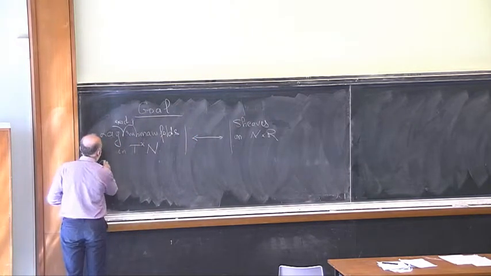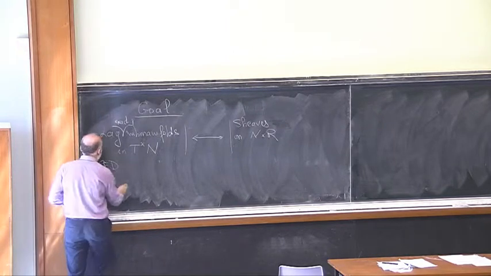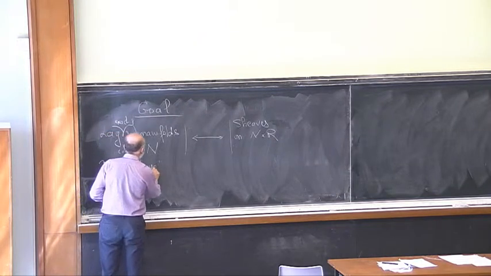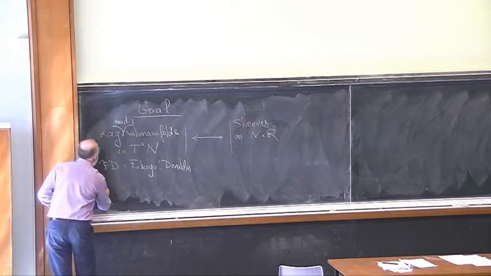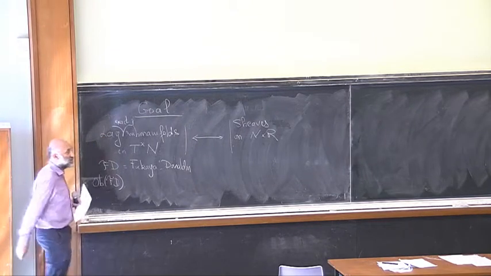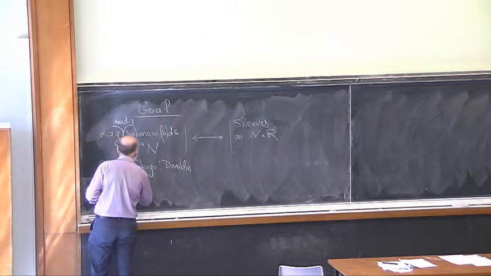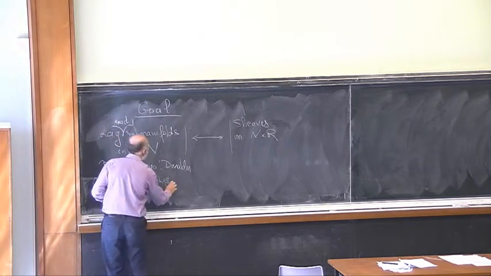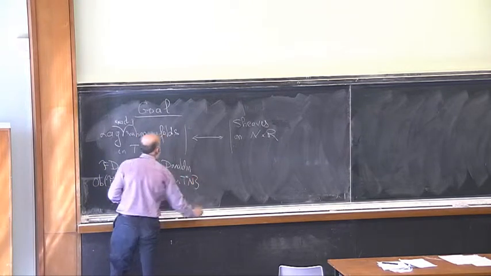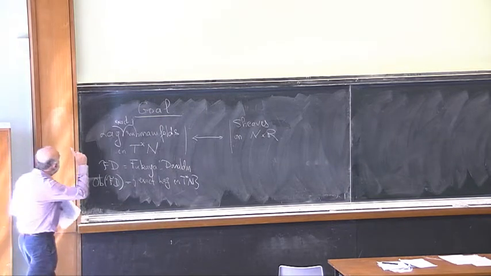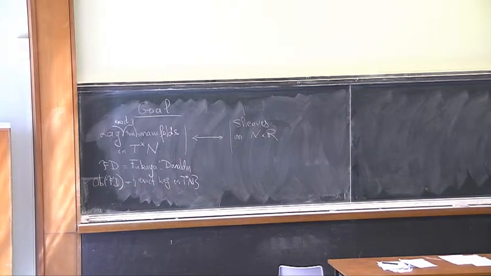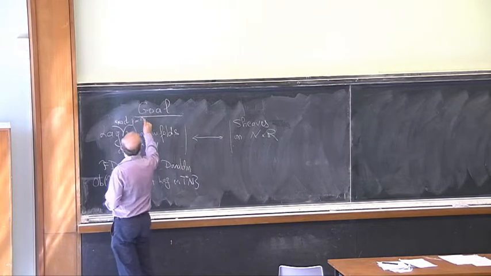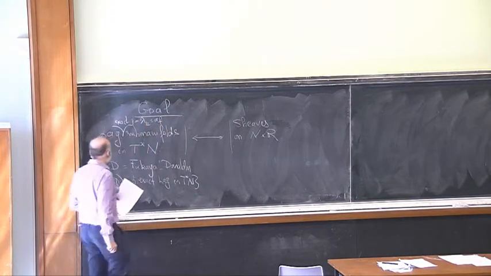Well, here, let's call FD the Fukaya-Donaldson category. So what are the objects of this Donaldson-Fukaya category? Well, they're exactly the exact Lagrangians. Exact Lagrangian, I think I said that last time. It's a Lagrangian such that the Liouville form is exact on L and not only closed. So exact means is the differential of some form F.